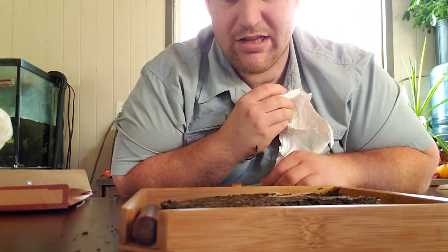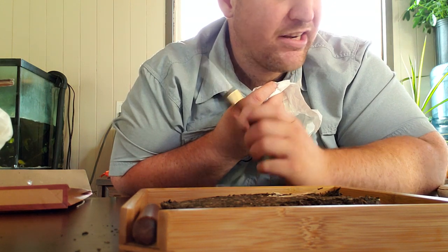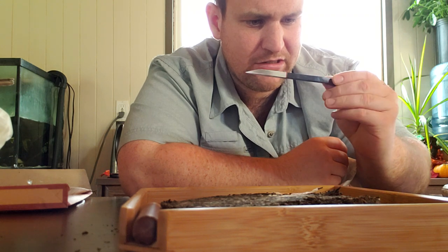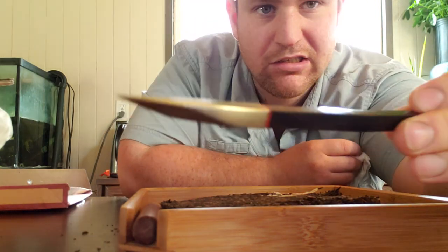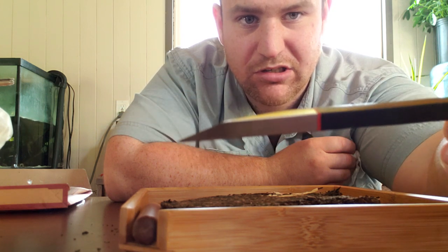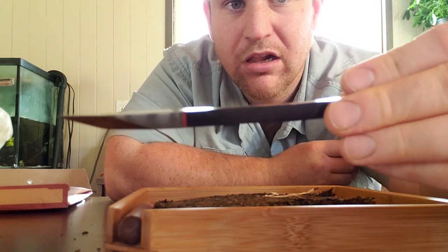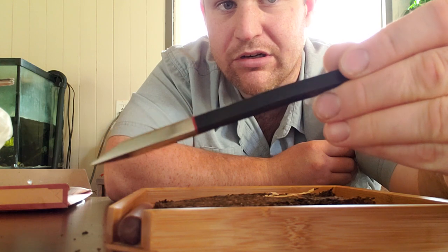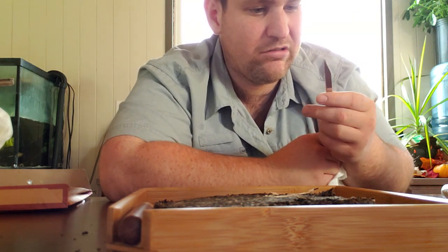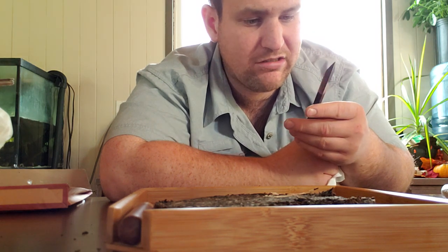This regular pick has served me well for a really long time. Before I got it I used forks and steak knives — never stabbed myself with those. I think I'm gonna like the Bing Slayer. I do notice there's a slight bend in the wood — I don't know if you can see that. Looks like it might break or something. Maybe it's just the stick that was used; there's a knot there that kind of twists the whole thing. So this one is wood with a metal tip, and yeah, I would hate to stab myself with the regular pick because it's a lot sharper on the end — it's pretty deadly.